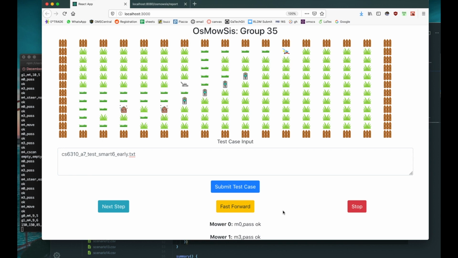The algorithm that we implemented was to avoid the gophers, and if it's low on energy, go to the start charging station, but it doesn't have to be the original mower's charging station. If it scans another charging station, it will remember that location and then do a calculation if it's low on energy to find the nearest one.